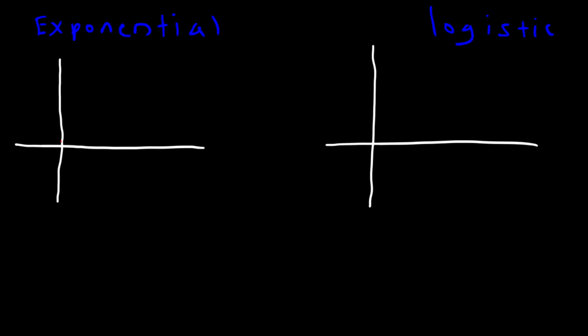An exponential curve increases at an increasing rate. It's unlimited. It grows forever. There's no limit to its growth. A logistic curve, initially it increases exponentially, but then it begins to increase at a decreasing rate. And eventually the graph is horizontal and no longer increases. It reaches its maximum. This maximum is called L, which is the upper limit, also known as the carrying capacity.